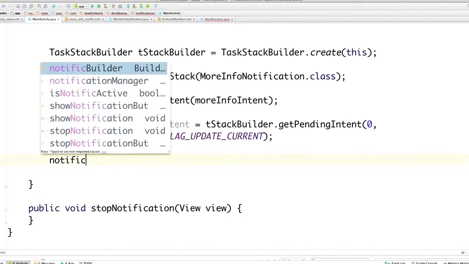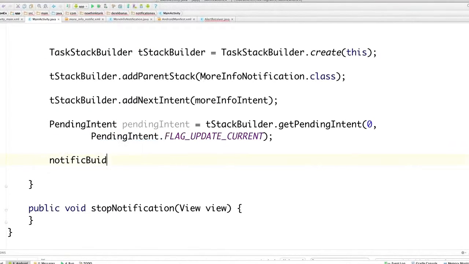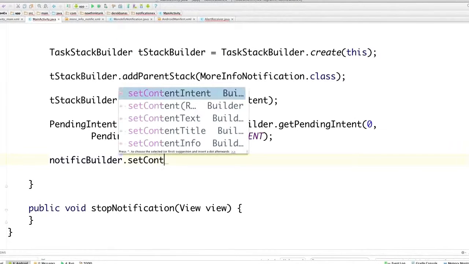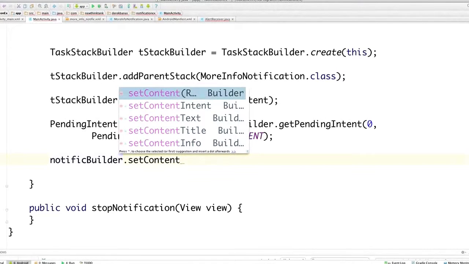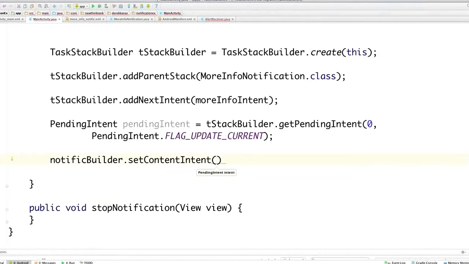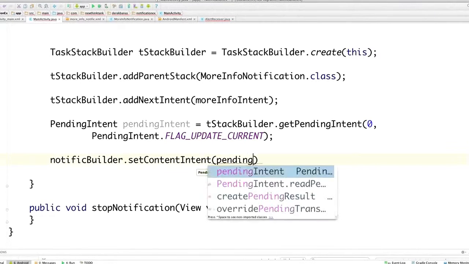And now finally we're going to define the intent to fire when the notification is actually clicked on. Like I said before, if you want to see what this looks like, go to the end of the video and look and see what the application looks like. It'll make more sense. It's just basically in the taskbar, the intent pops up. It's like a little message that goes away. And if they drag the taskbar open and click on it, right here we're going to define exactly the intent to fire whenever that notification is clicked on. Like this. And now we will put our pending intent inside of here.